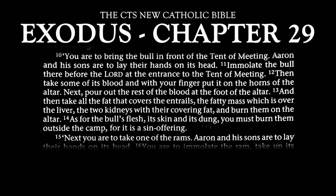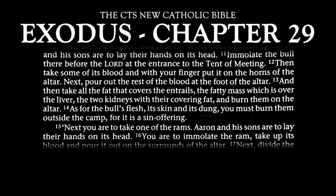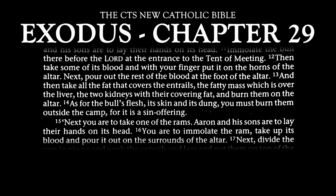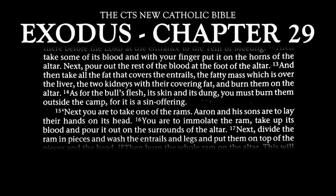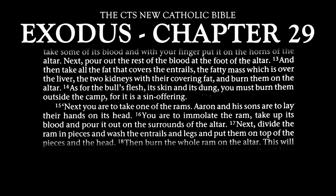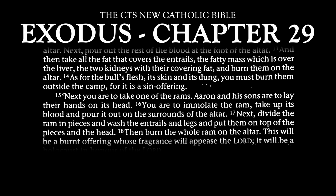And then take all the fat that covers the entrails, the fatty mass which is over the liver, the 2 kidneys with their covering fat, and burn them on the altar. As for the bull's flesh, its skin and its dung, you must burn them outside the camp, for it is a sin offering.